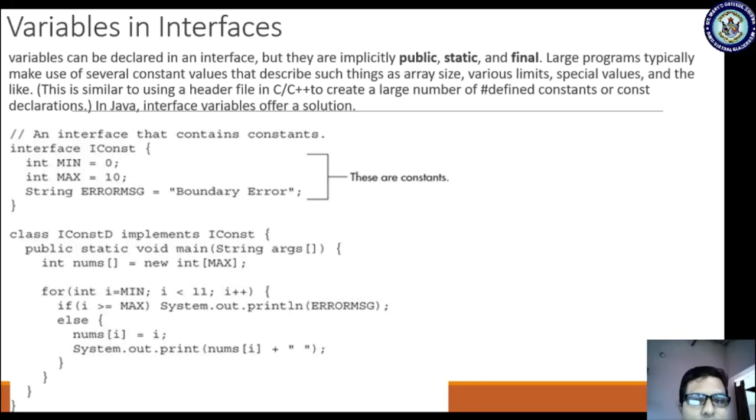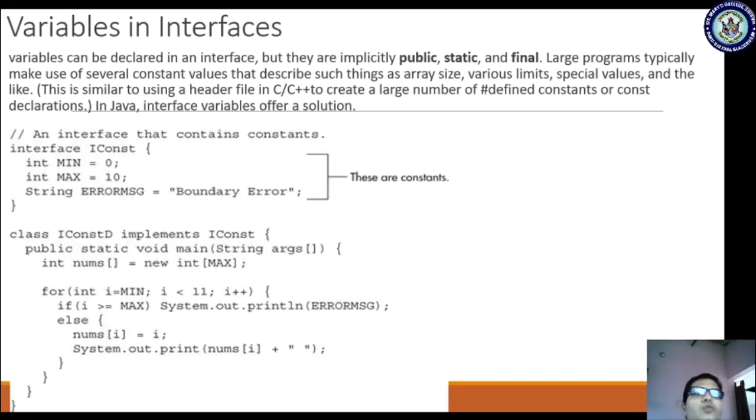If they are final fields, then you are unable to modify them. Whatever variables you declare in an interface are implicitly public, static and final. Large programs typically make use of several constant values that describe such things as array size, various limits, special values and the like.